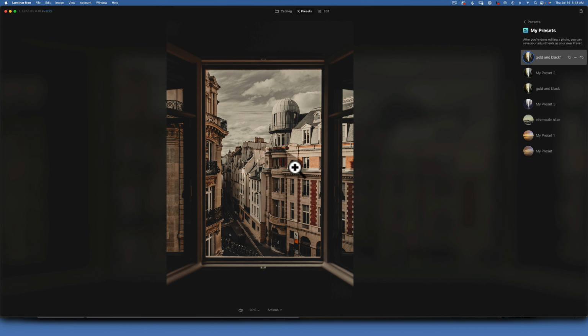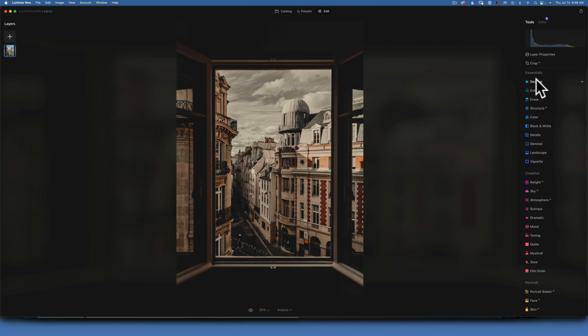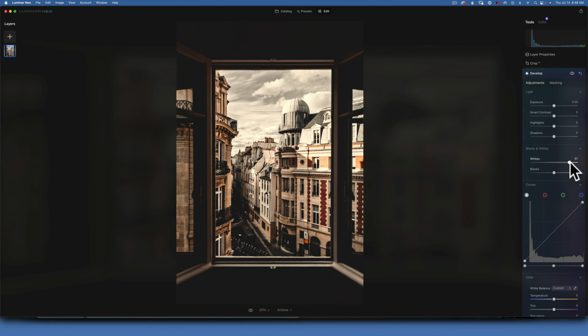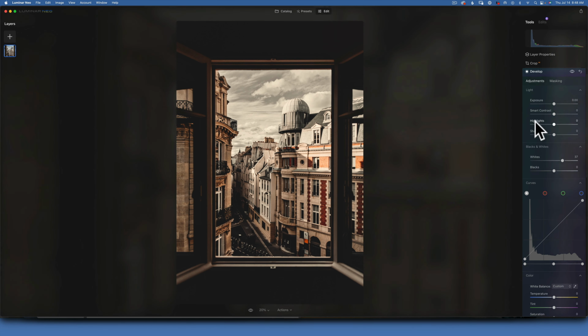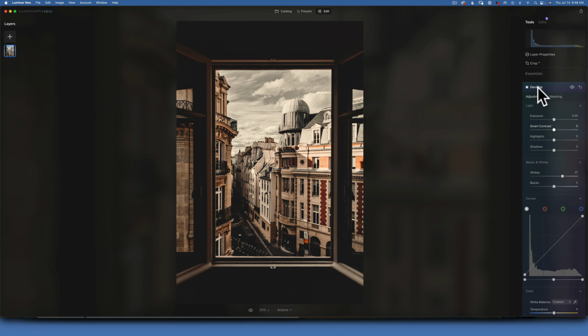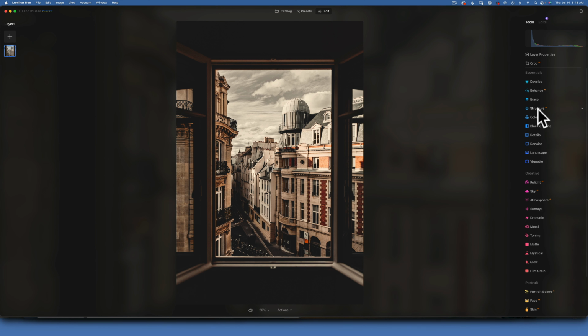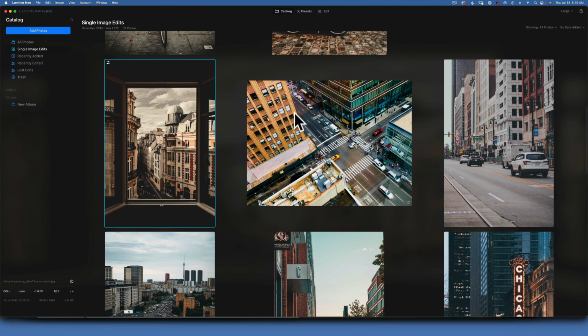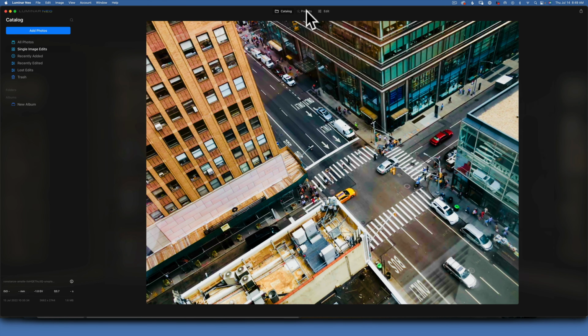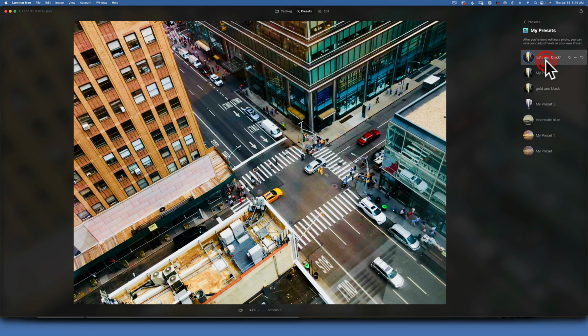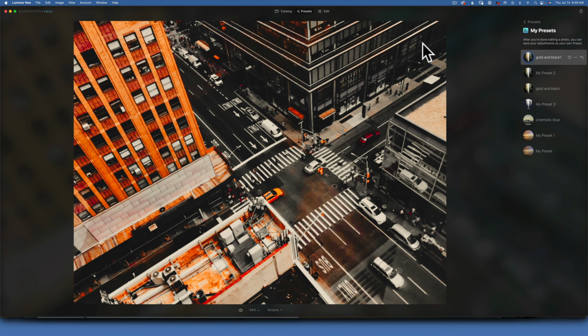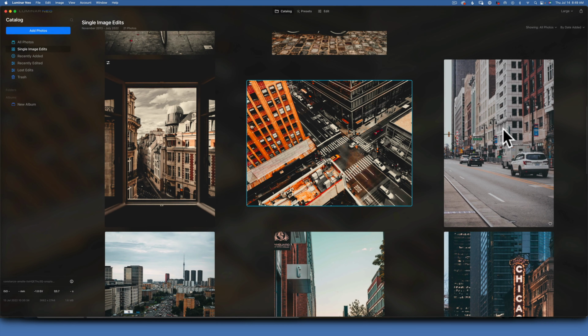So this one I really like the way it looks, but I would further edit it by maybe going back into develop and increasing the whites a little bit because it dulls it a little bit too much. And I think this one is a little bit too crunchy, so I would probably go into develop and take the structure down a little bit, just to soften it out. So when you have a preset, it's not a one button kind of edit at all. You do the preset and then you have to go back and adjust it according to your image. That one was not bad either.